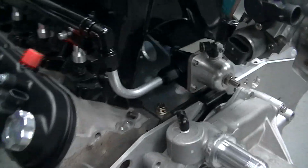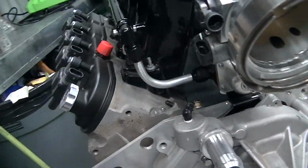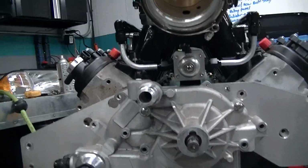I got to do one for the other side. The problem is I'm going to have to put a slight bend into it. It came out sweet, huh? Nice and hidden in there. It's gonna look really good when it's all back together. The regulator is not hanging off one side.